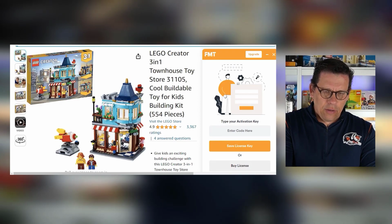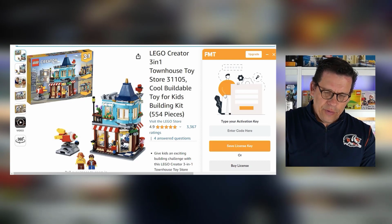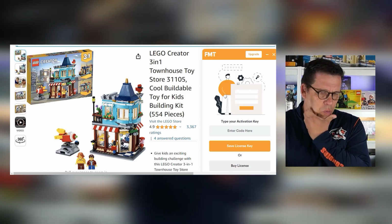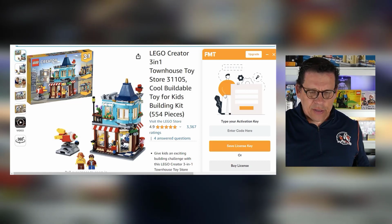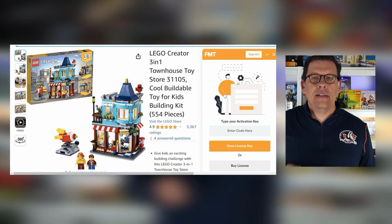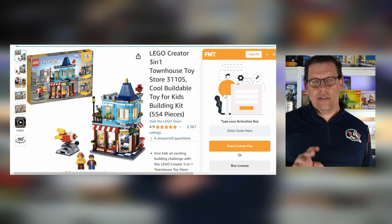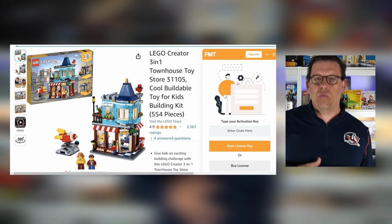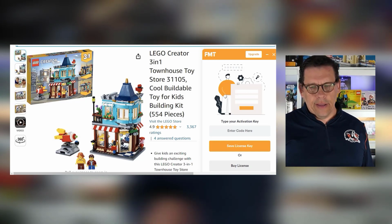Next up, you have the LEGO Creator 3-in-1 Townhouse Toy Store, set number 31105. Now this set, in my opinion, was over-hoarded. I only had a few of these. I had maybe 10 or 20 tops. The value of this has not gone up as much as what I would have liked, although this is going to be the second Q4 since post-retirement. So even though you'll be seeing the current value at the end of this video, just keep in mind this will peak this upcoming December, so the price will be higher on this set right here.